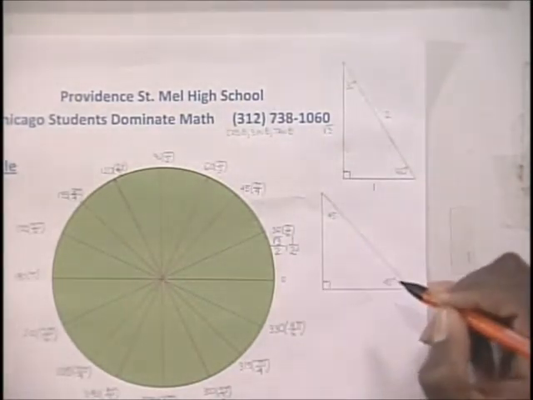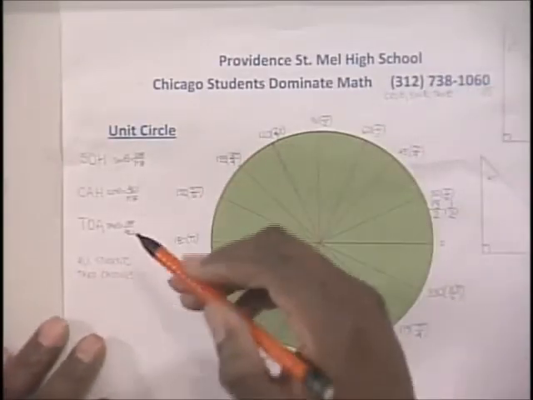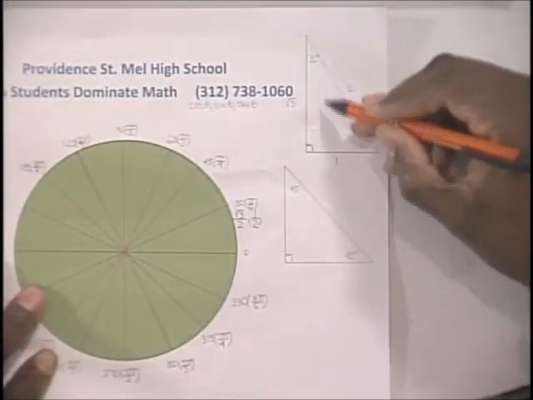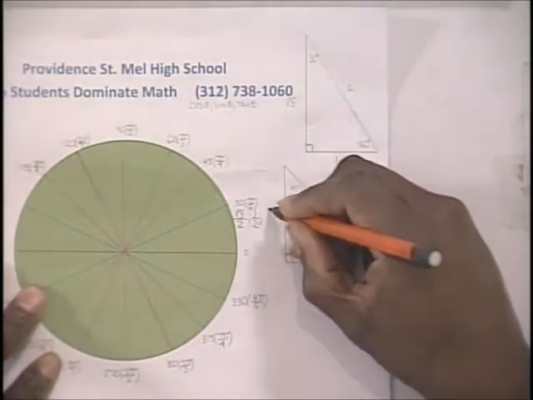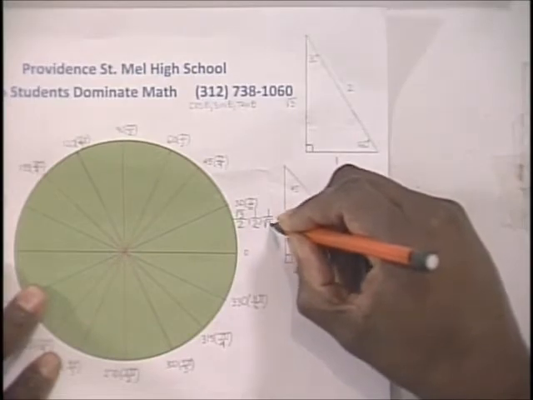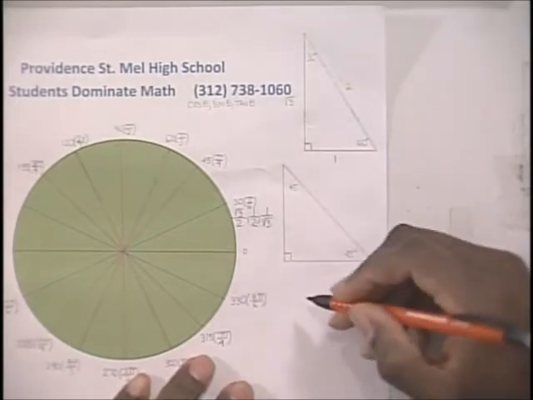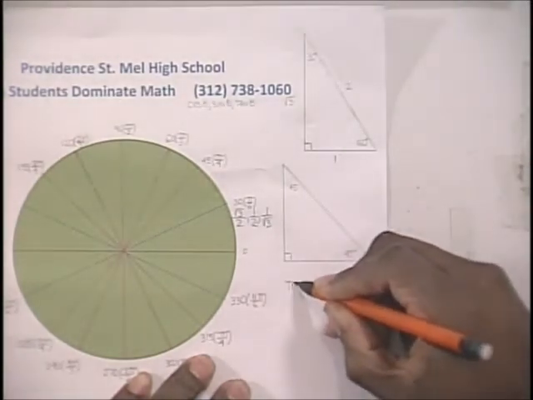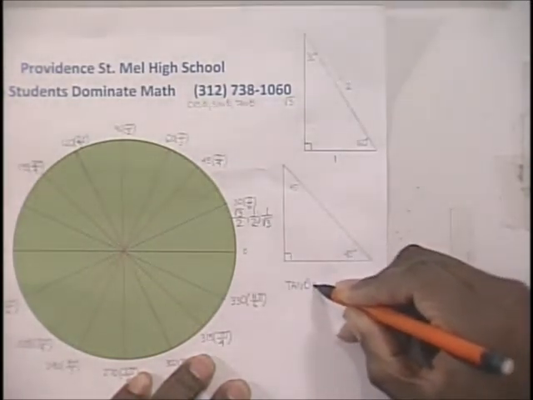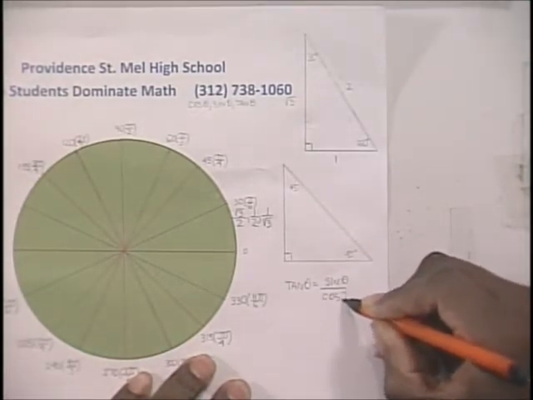And then the tangent of 30. Tangent, we've talked about, means the opposite over the adjacent. Well, the opposite of the 30 is 1, and the adjacent of the 30 is radical 3. So the tangent of 30 is 1 over radical 3. All right, I want to share with you something that we're going to find helpful later on in this process: the tangent of any angle is equal to the sine of that same angle divided by the cosine of that same angle.